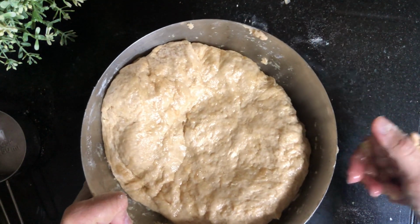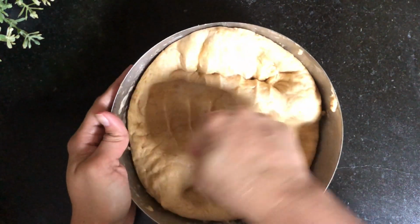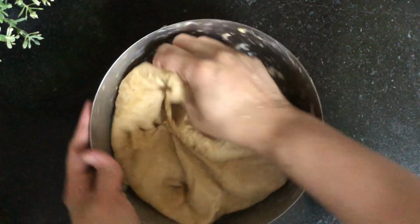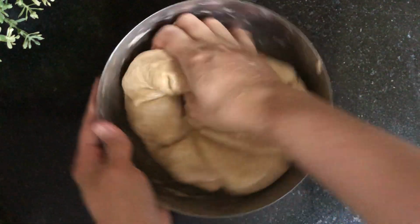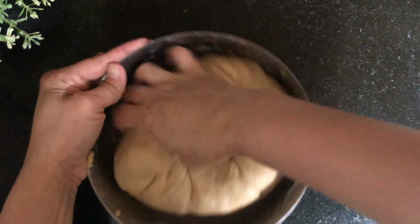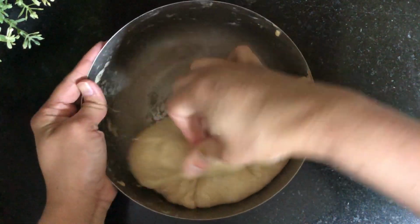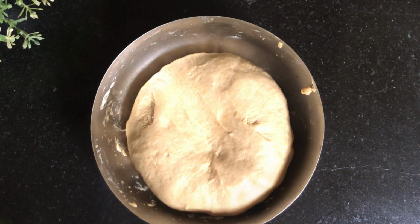Let it rest for 5 minutes, and after 5 minutes you'll need to knead it back again till you get a nice smooth dough. And let it rest for 10 minutes. The more you keep for resting, you get a nice soft fluffy parotta. But if you don't have time, no problem, you can make it within 10 minutes also.